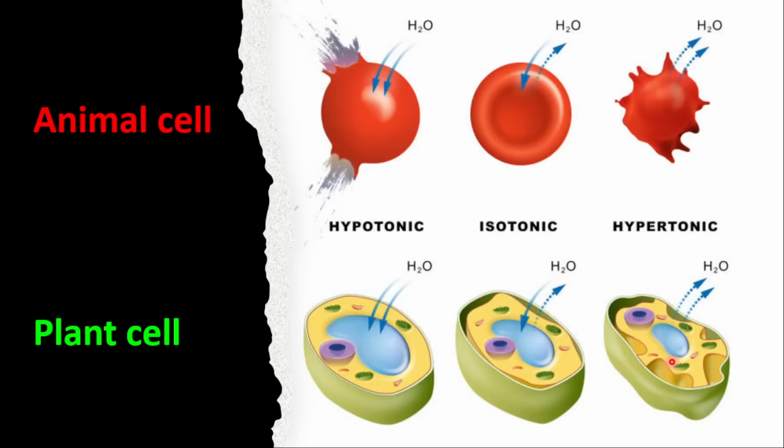So the cell membrane does move away from the cell wall because the vacuole decreases in size. Notice the difference in the vacuole in the plant cell, larger vacuole to very small vacuole. So when it gains water, the vacuole becomes large and increases what they call turgor pressure. So it pushes pressure against the cell wall. And in the hypertonic, it loses water from the vacuole. The cell membrane moves away from the cell wall. The turgor pressure decreases in hypertonic solution for the plant cell.